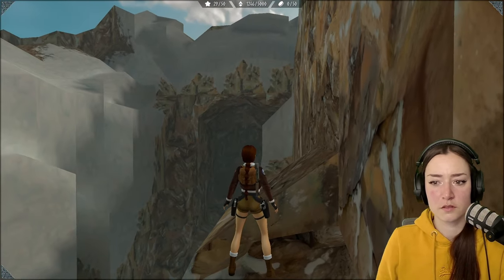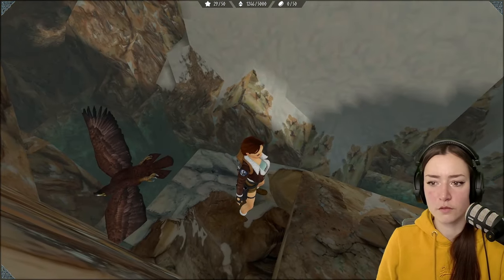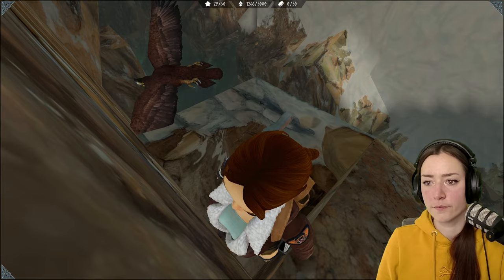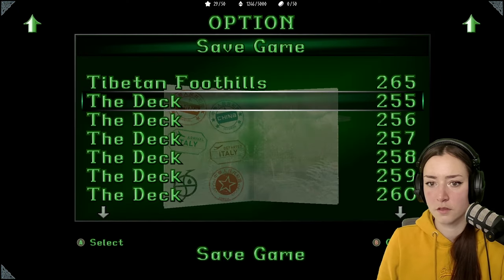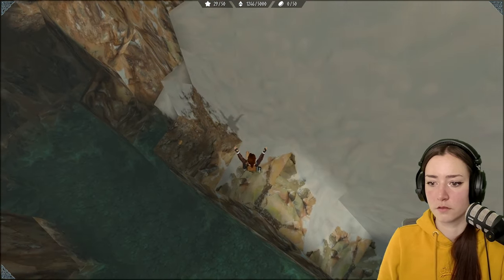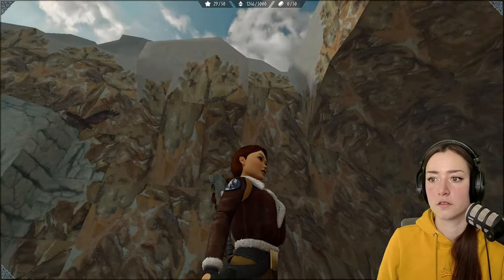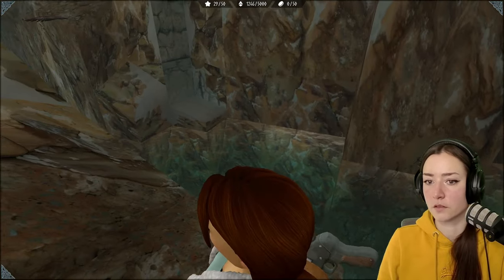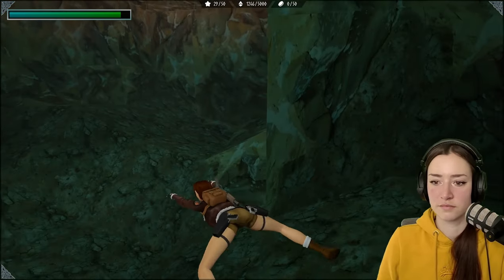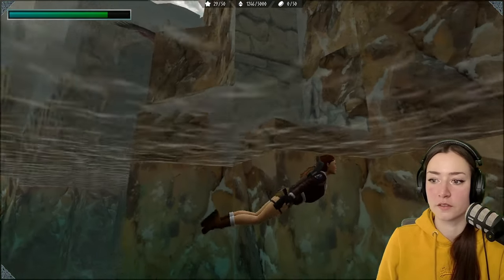Actually, where do we have to go? I see loot over there, I want it. Foothills, ooh. Oh god. Hello. Oh god, another bird! I hear him. Stop moving. Yeah. Okay, back up here, I guess.